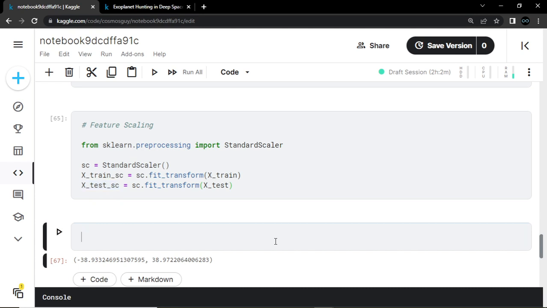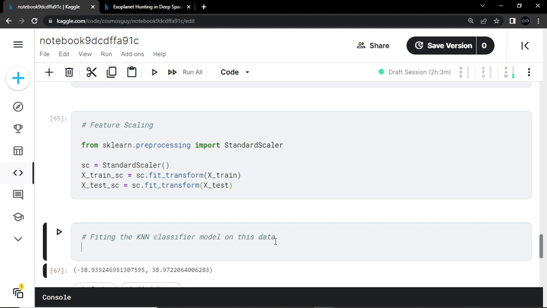Now we can go ahead and simply fit this KNN classifier model onto this training data. So I'll give a comment: fitting the KNN classifier model on this training data. I should write training data because we have both datasets, so as not to get confused.